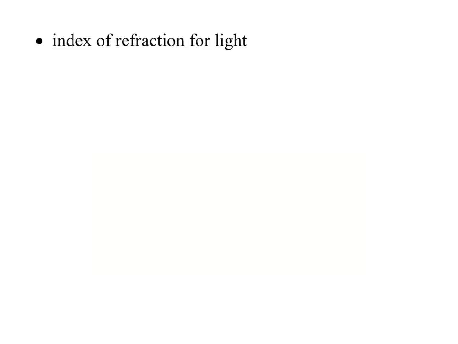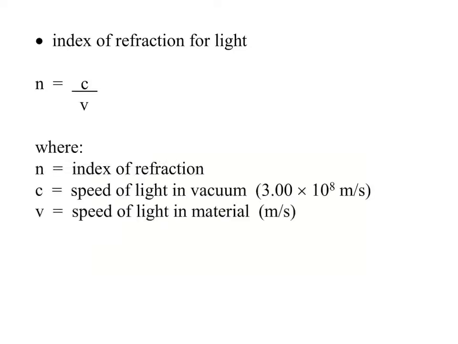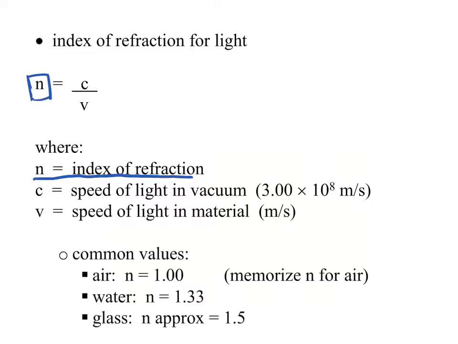Okay, so the index of refraction for light. That's something that we use to describe different substances, different mediums that light will go through. So the index of refraction is n = c/v. n is what we're going to call our index of refraction here. c is obviously the speed of light in a vacuum, that's 3 × 10^8 meters per second, and we're going to say that that's the speed of light in air as well. And v is the speed of light in the material. So for example, if it's going through water, it's going slower in water, less than 3 × 10^8 meters per second. So that's what we call an index of refraction, n.